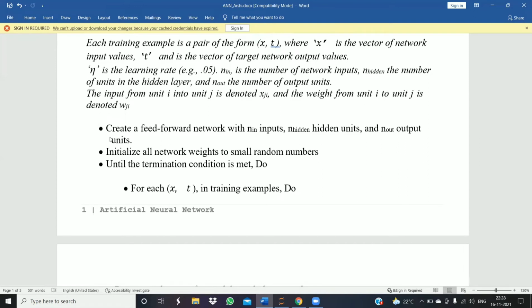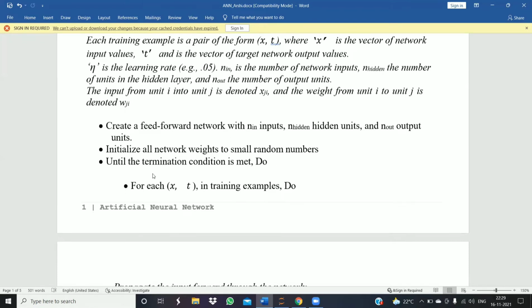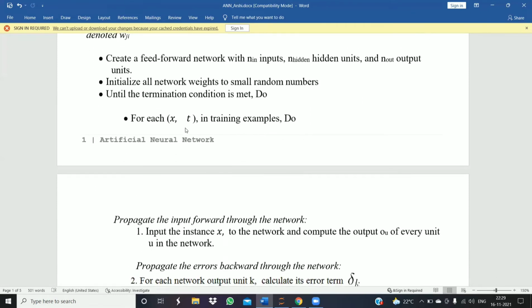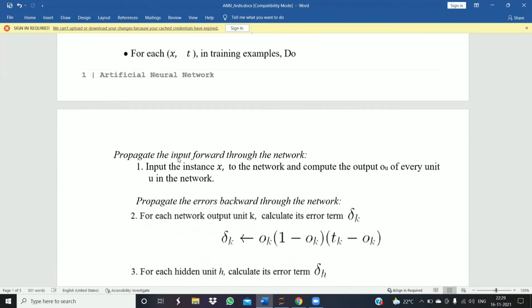The first step is that we should create a feed-forward network with n in inputs, n hidden units, and n out units. Then we initialize all the weights to small random numbers. Then, until the termination condition is met, for each x comma t in the training examples, we propagate the input forward through the network.